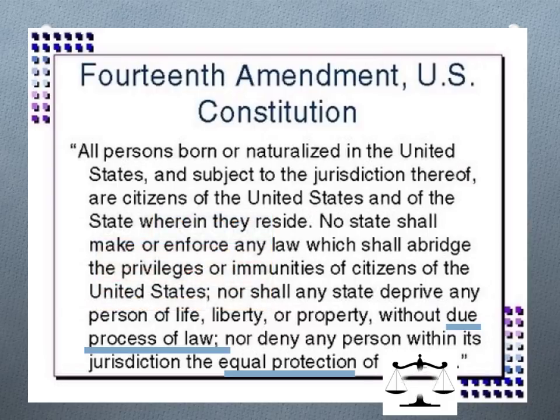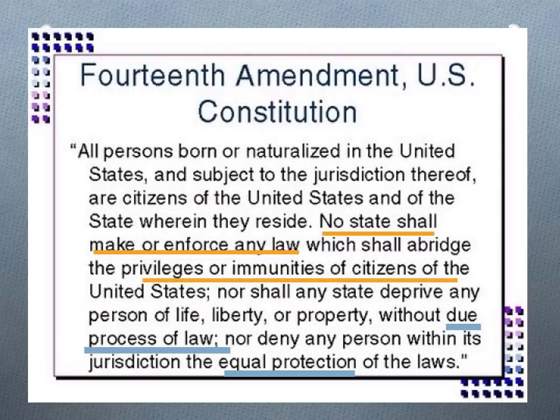But look closely back at the middle section of the 14th Amendment. It says something quite profound. It actually says that no state is able to make or enforce any law that abridges the privileges or immunities of anyone in the entire country. It also then goes on to say that no state has the ability to deprive anyone of any of those liberties that are in the Bill of Rights.